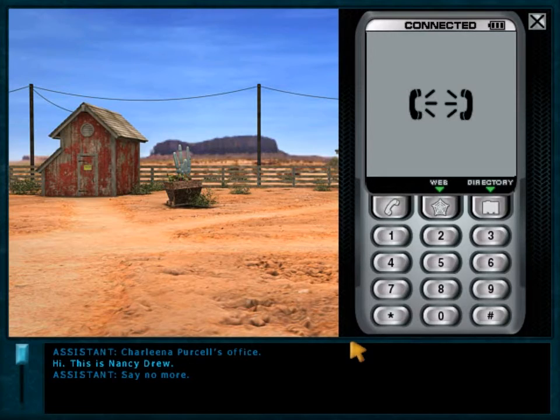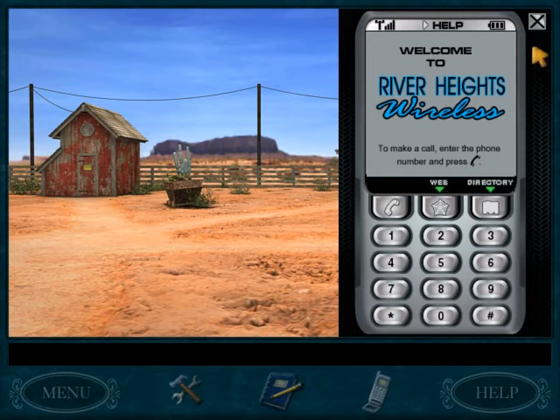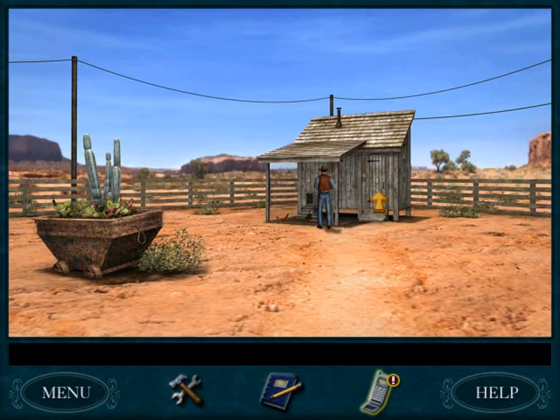Charlene of Purcell's office. Hi, this is Nancy Drew. Say no more. Hello, Nancy. What's the latest? Talk to you soon. I'll be waiting. Okay, well, that's that, I guess. What does this guy have to say for himself?